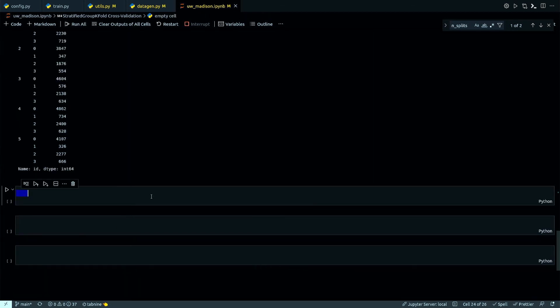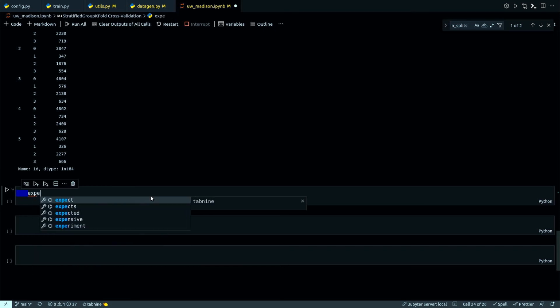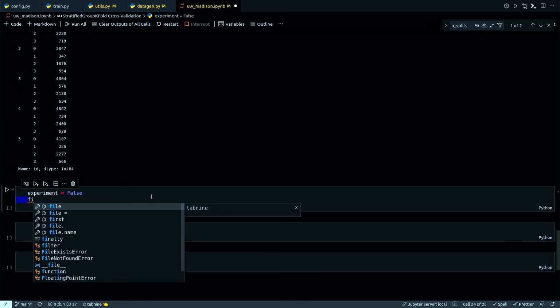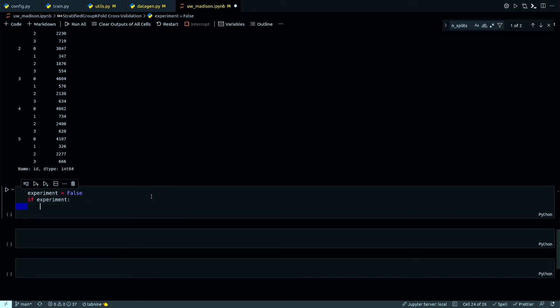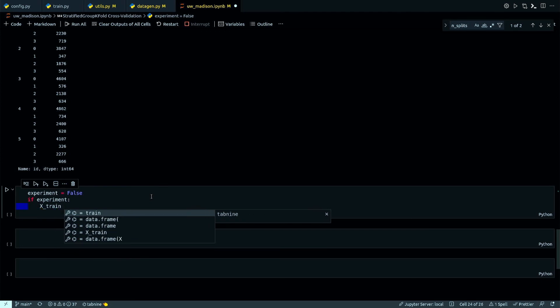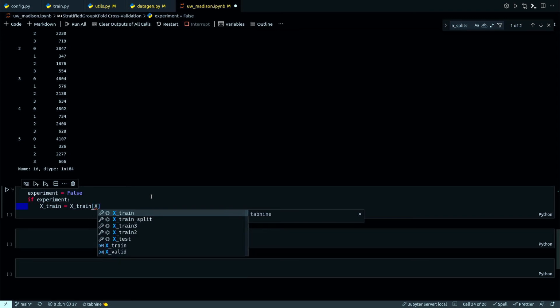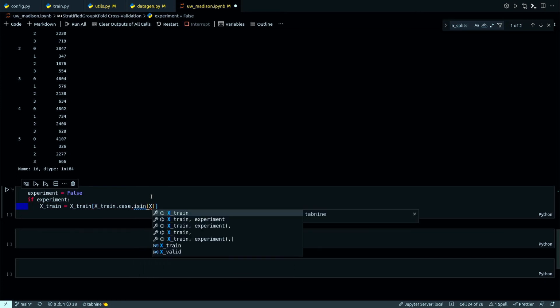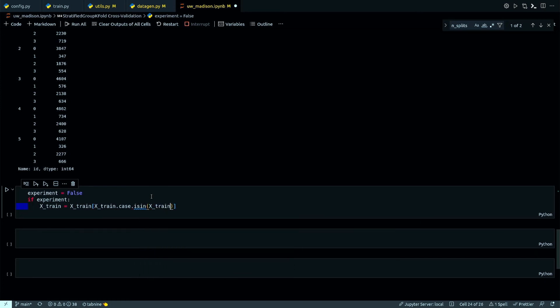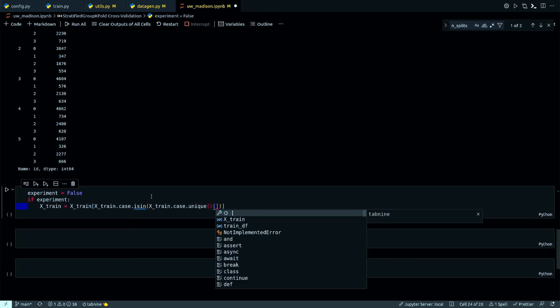So a quick code: xtrain.guess.unique, take our first 5 values.